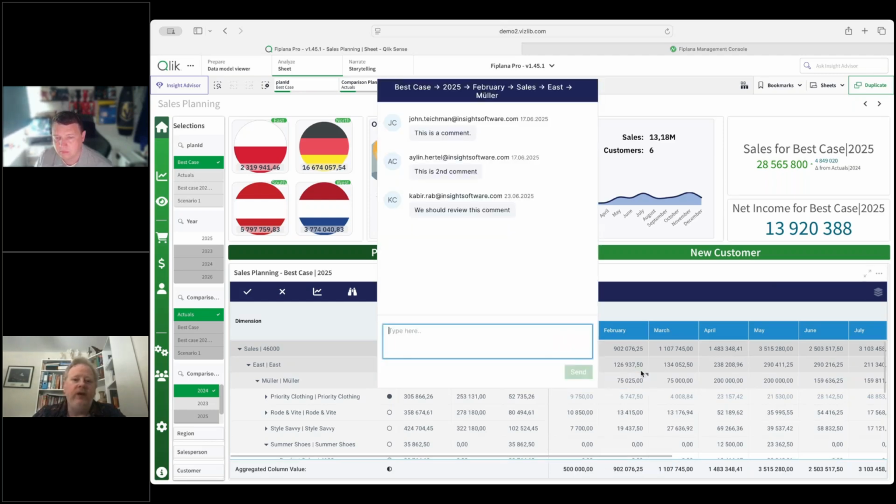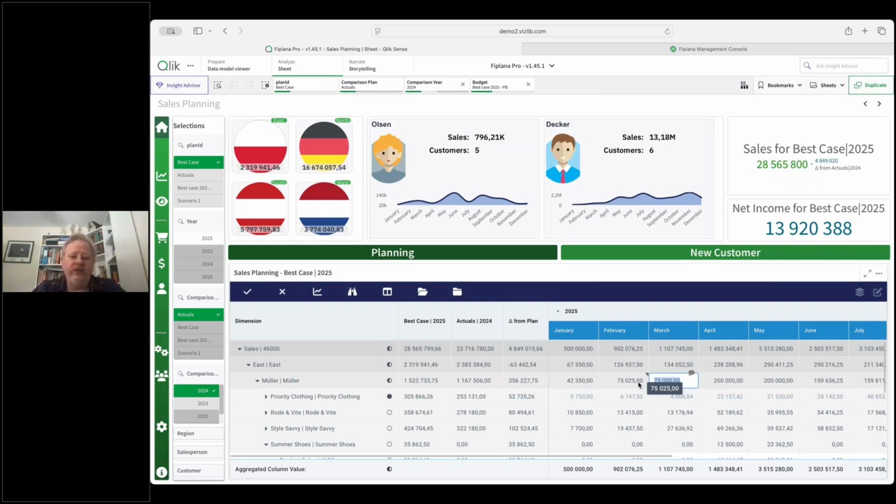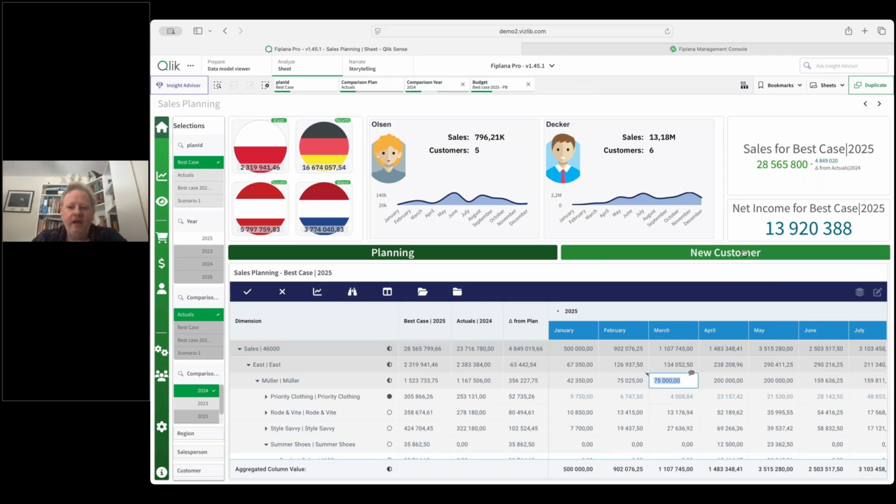The other thing that we're able to do is put in comments if you want to. So very much like an Excel type experience. We had the little arrows showing me that numbers had been changed and what the impact was, but I can also click on this little speech bubble over here and actually enter comments in to my cells. So if I need to give justification for why I believe we're going to be doing a particular figure for a particular person, I can do that inside of here, and then much like the Excel type experience, you get the little arrow up there showing that a comment has been entered against that.